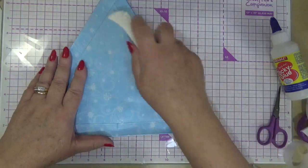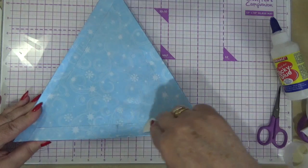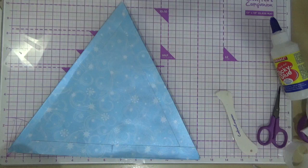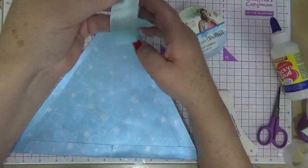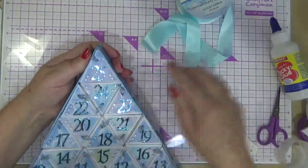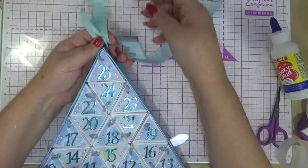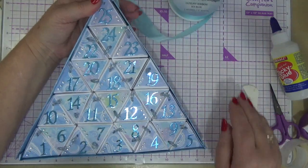Now you could quite easily, if you've got young children and you don't want little fingers peeking ahead of time, put a nice piece of ribbon. I had some ribbon here. You could attach a nice piece of ribbon at the back here, so you can then have it hanging up. Okay, let's get it around the right way, Dawn. So you could have a nice piece of ribbon at the back as a loop and have that hanging on the wall. Okay, so that's one way around you can do it.